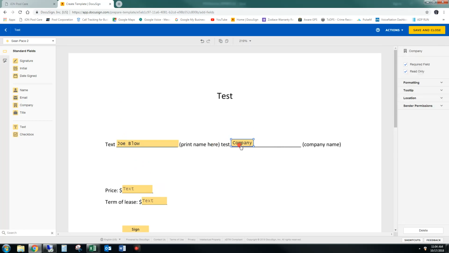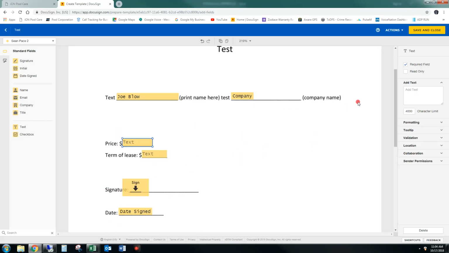The company name, it's automatically going to put Tropic Island Pools right there in the company name, depending on which one you're working from. If you're sending this from another company, it's going to put that company name there. If I'm sending this from Gorilla Power, it's going to put that company name there. The price is wherever you've agreed to sell something to them for. $545, read only, so they can't modify that.